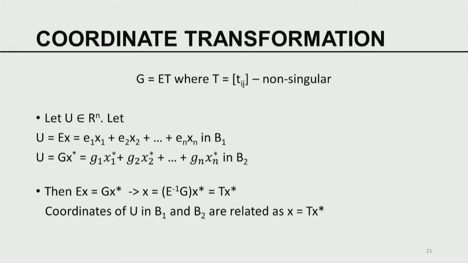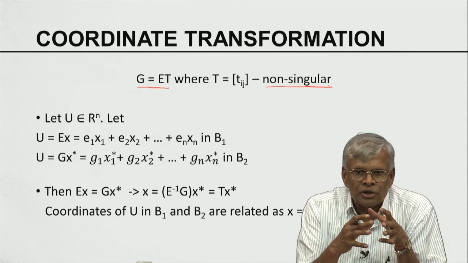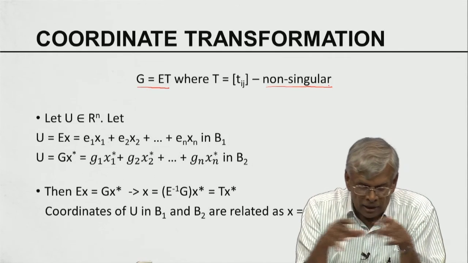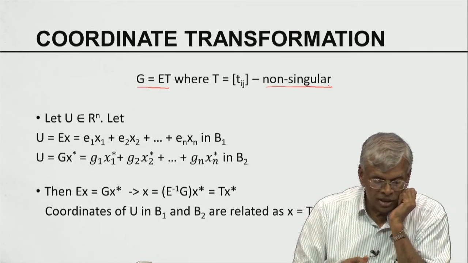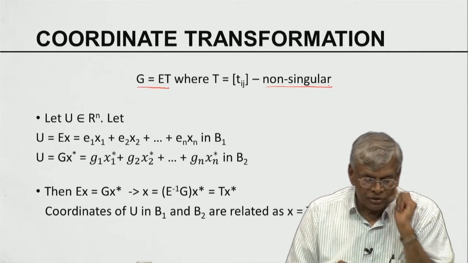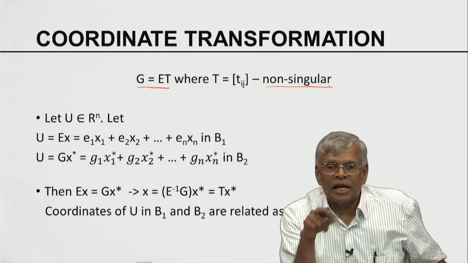So we can denote it as the new basis equal to the old basis times T, and T is the transformation. It can be shown that the transformation is non-singular. So what is the role of a linear transformation? One of the roles of a linear transformation is that it transfers one set of bases of a given vector space to another set of bases, and they are related linearly through the linear transformation T. So this essentially tells you the coordinates of the new basis and the coordinates of the old basis are related.